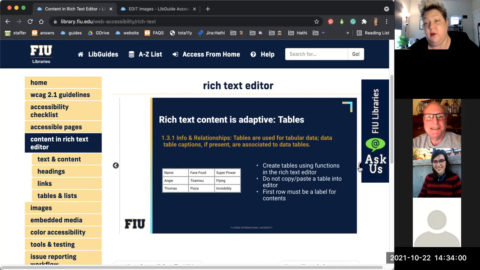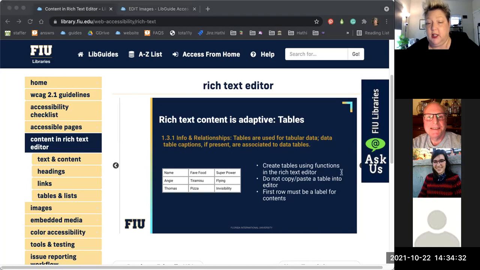The way a screen reader reads a table, the top row is always a label for what content follows. So you can see here is my table of individuals: name, their favorite food, and maybe their superpower. The label at the top is going to tell you what is below it, and I'll give you an example here.